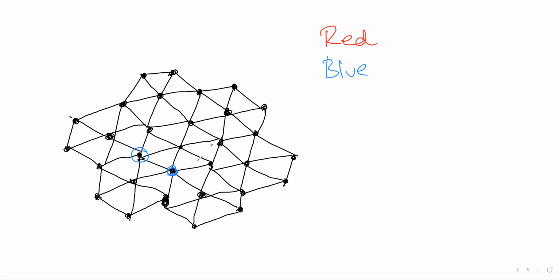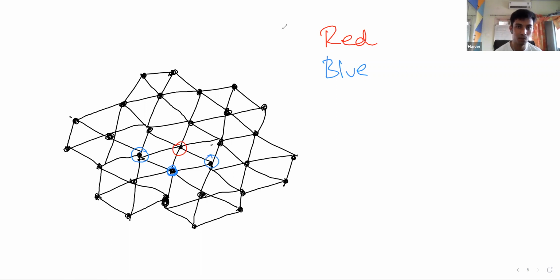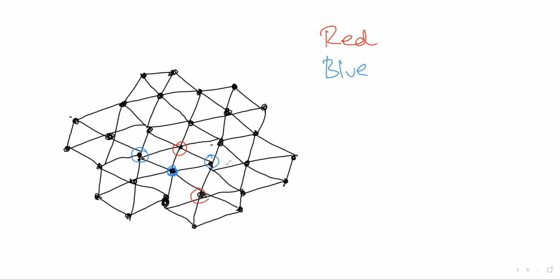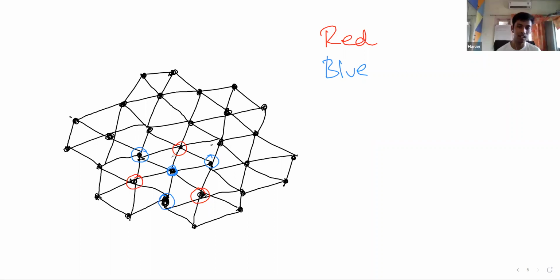Let's say I'm going around the hexagon, trying to maximize the number of blues I color. So let's say I'm doing something like blue, red, and then blue. So you can do it alternately: blue, red, and then blue here, and red here. Have I already formed an equilateral triangle? None of these small equilateral triangles. But all three blues on the edges, and the three reds, form bigger ones.